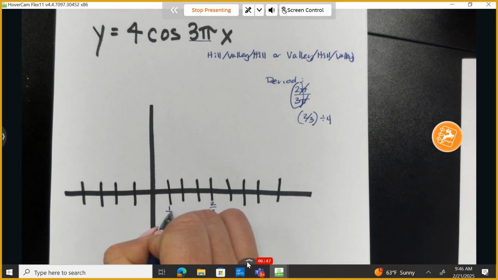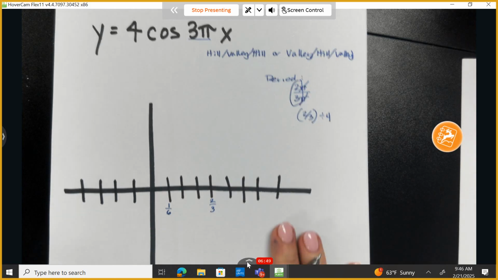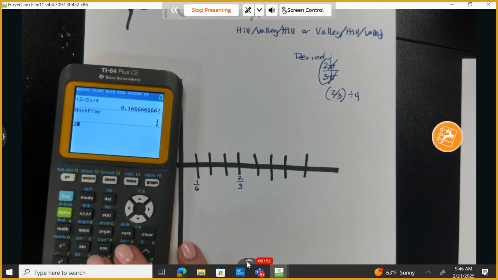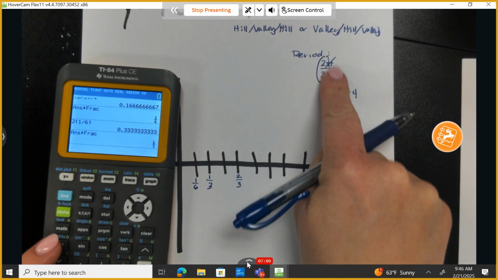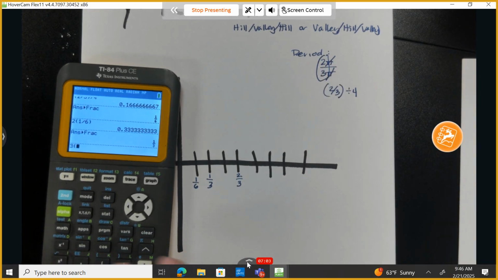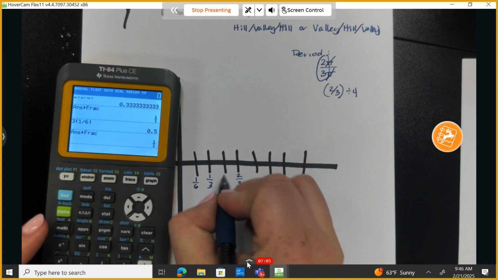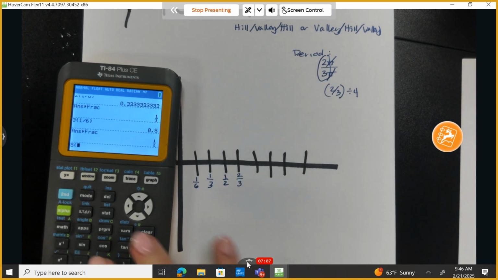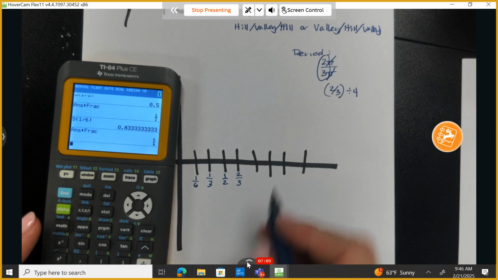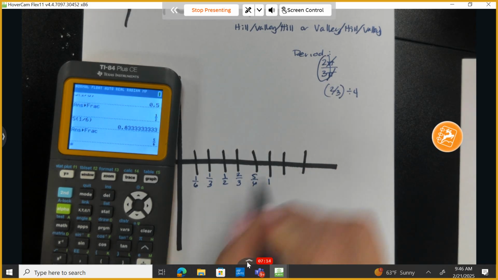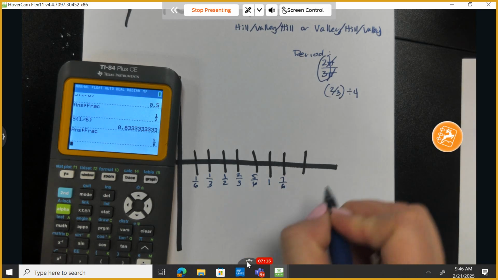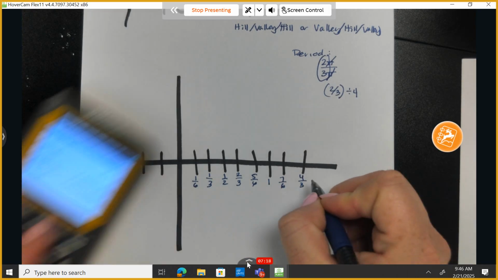So this is 1/6. How do I figure out these other numbers on the bottom? As a reminder, this is going to be step 2. I take it times the x scale, and then I turn it back into a fraction. I am not attaching a pi symbol. The pi, again, has been eliminated. Step 3 times 1/6, and I'm just going to go through this quickly. I've done step 4. Let's go on to step 5. We can see step 5 is going to be 5/6. Step 6 is going to be 6/6, which is 1. Then I'll have 7/6, and 8/6 reduces to 4/3.